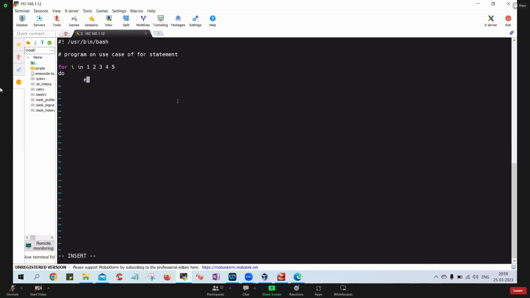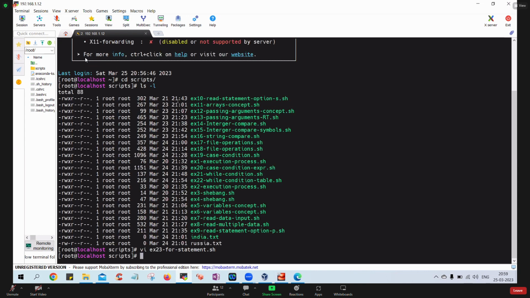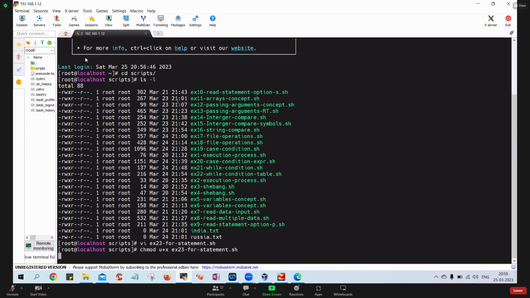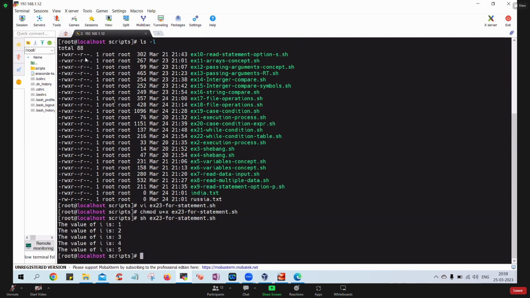Then do echo the value of I is $I, and I'll say done. I'm not trying to increase this. So observe first how this works. chmod u+x example number 23, sh example number 23. You see? So see the program.